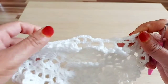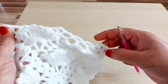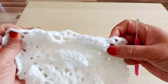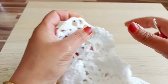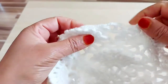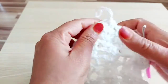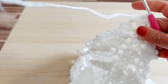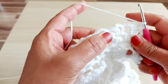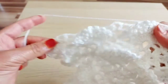Okay, 1, 2, 3, 1, 2, 3, 1, 2, 3, each side 3 V stitch because this increase. This is for this my model. This is last row for my model, but just continue like this. Every time you should increase 1 V each side.